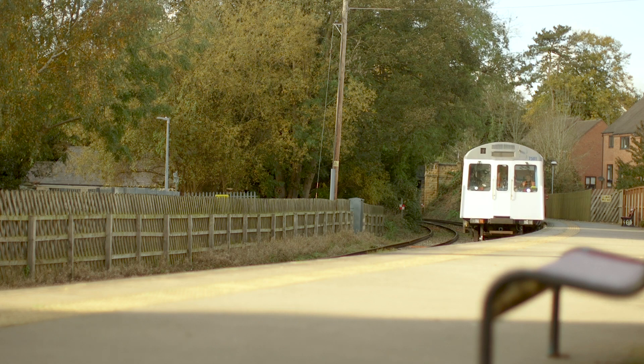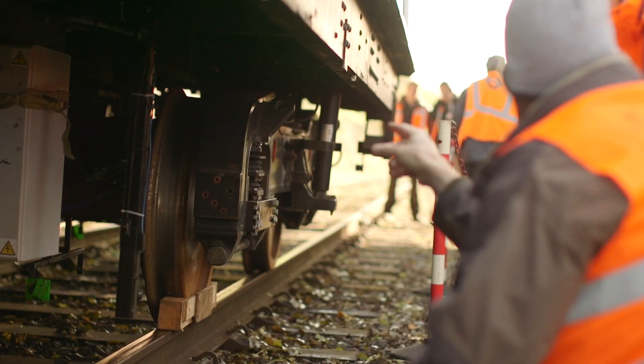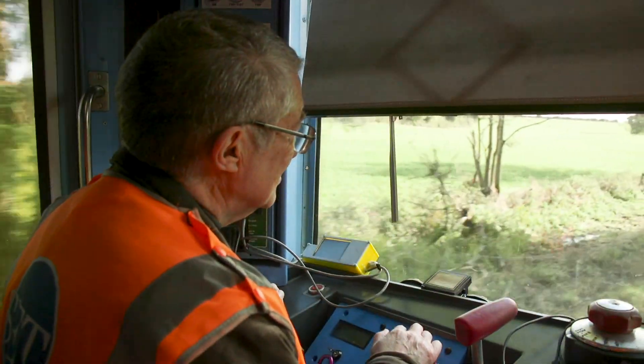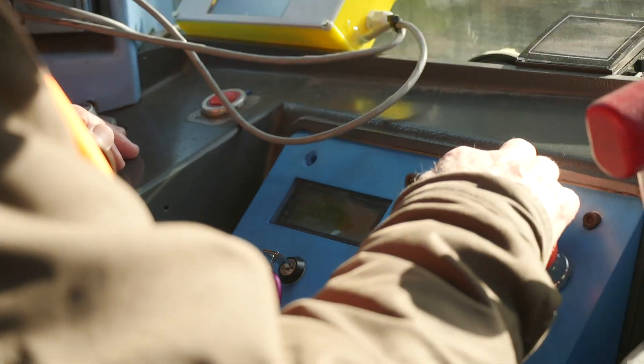The exciting thing about this in-wheel motor technology is the way that you can completely rethink the design of railway vehicles. What you see is a mechanical compromise that takes up space, uses a lot of weight and frankly a lot of steel to get these things to run down the track. We can remove bogies — those trucks underneath the car — we don't need those anymore, which would free up space inside the vehicles. And if you save mass, it means it's a lot easier to accelerate and decelerate, and of course there is additional carrying capacity for passengers, which is what rail vehicles are all about.